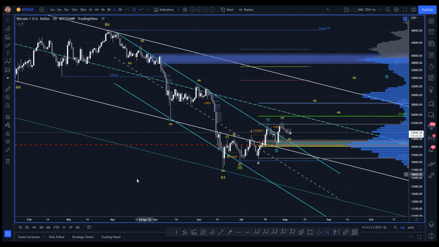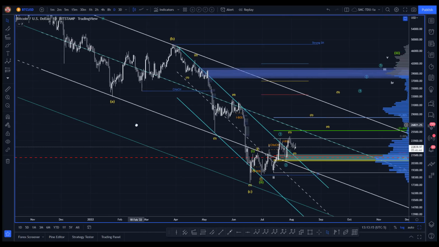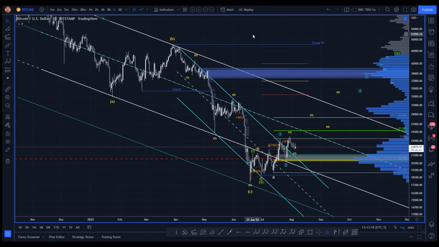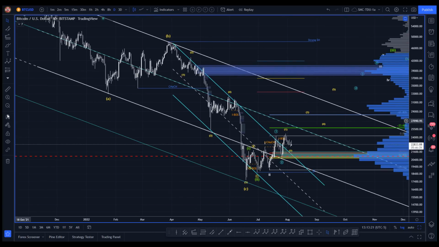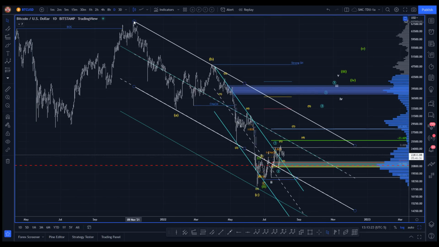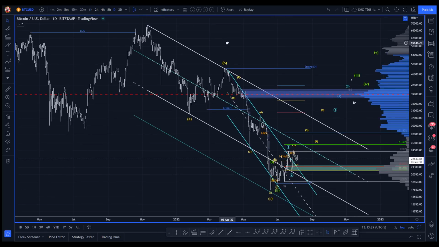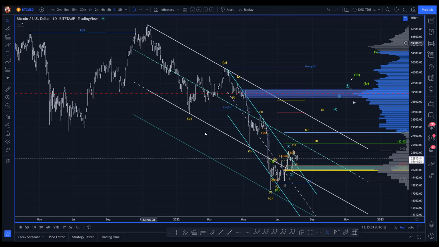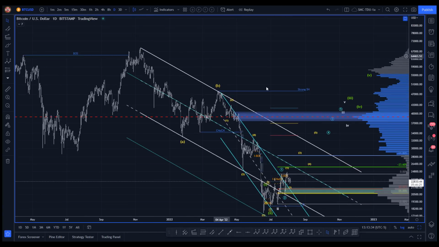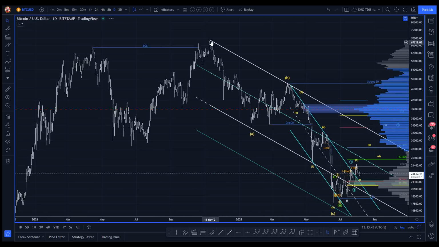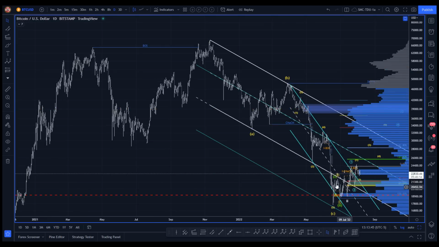All right, on the assumption that we are, as per what would be my primary, I'm not, let's pull back here. I'm not even going to get into whether that's a 3 or a B or a W or an X, right? That doesn't matter at this point. We aren't going to be able to be definitive about that until we see if we get an impulsive move out at this degree. We've got to take out that pivot. Then we can back into it and say, okay, was that the top of the 1? This is the 2, or was this the top of the 3? And this is an A, B, and or W, X, Y. We're not going to know.